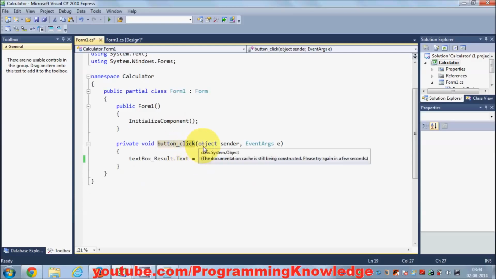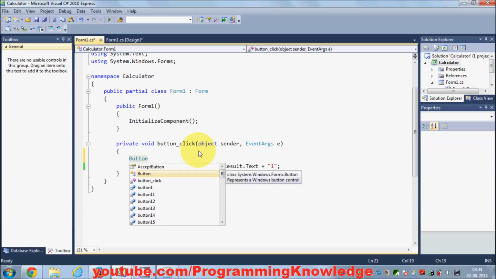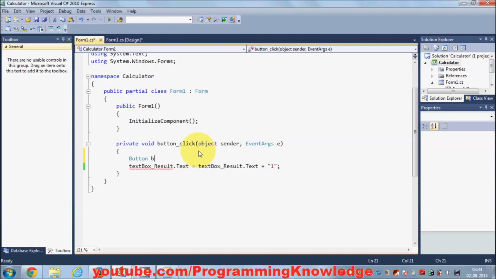But how to catch that event, or how to take the text from the button click and transfer it to this text box? It's really simple. This object contains the sender of this button click. Just go to the button click event and in here write button, and we name our object as button is equal to, and we will cast this object to the button.